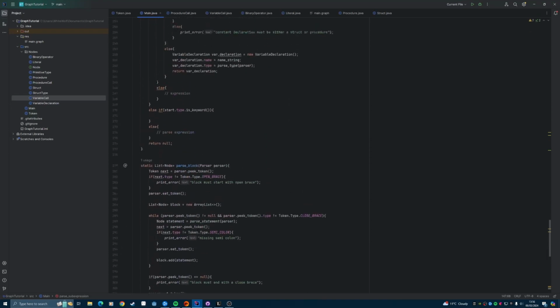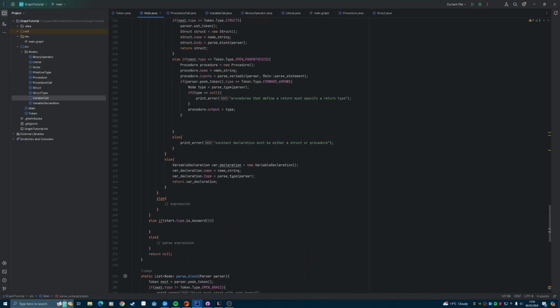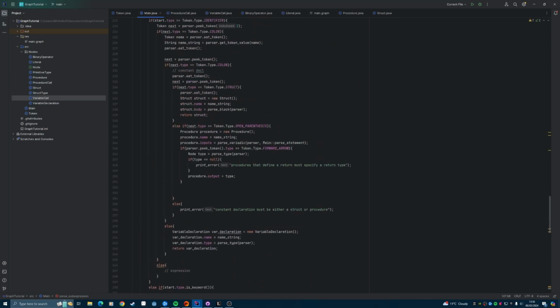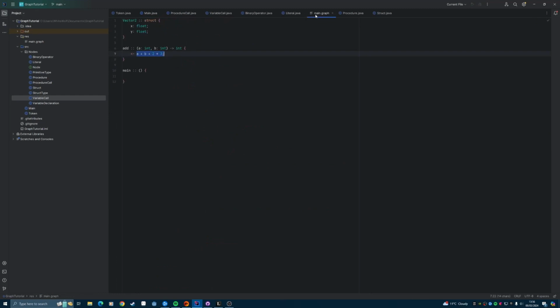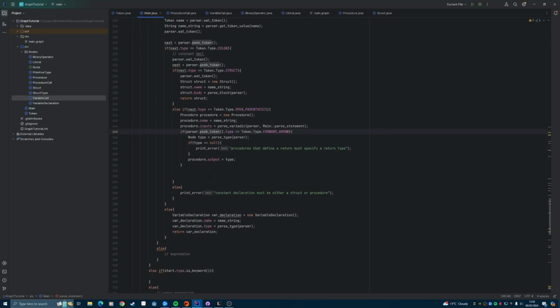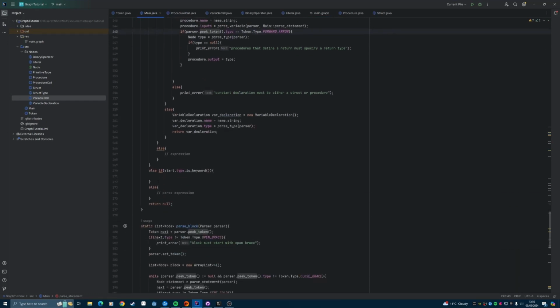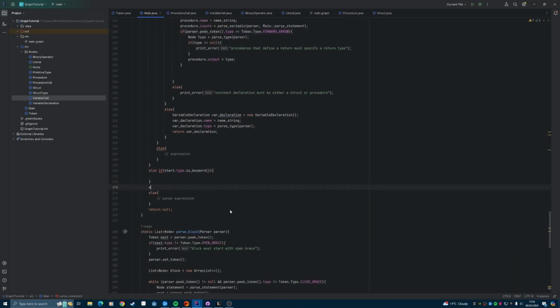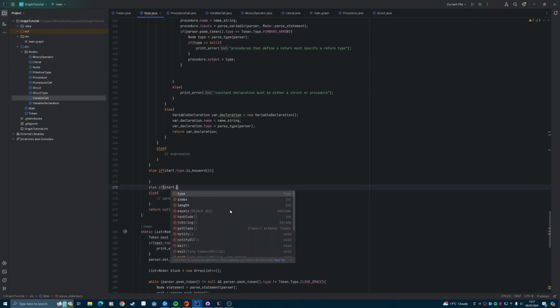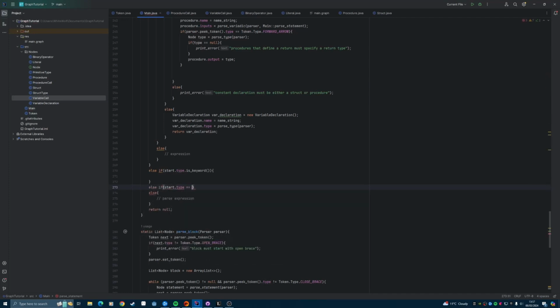So the next thing we actually want to do, just to get this to work, is define the return statement. Even if we have this sort of expression, we need to have this return defined. So let's define that now. Just below, if it's a keyword, we also want to check if it's a backwards arrow.